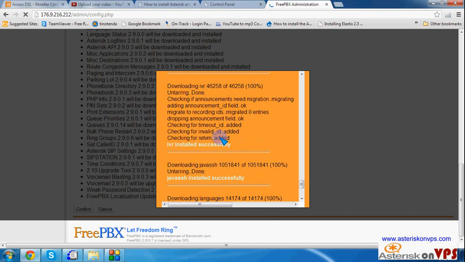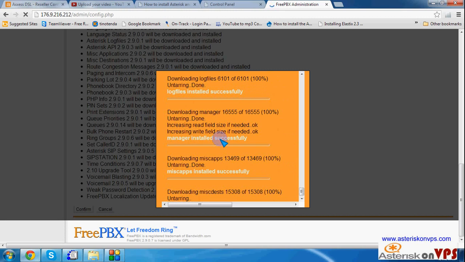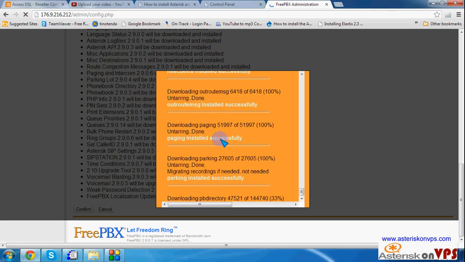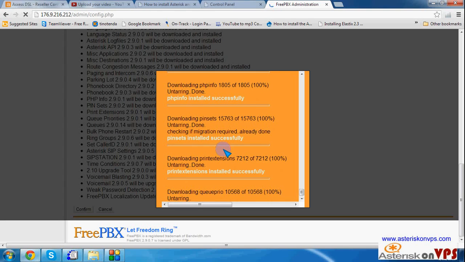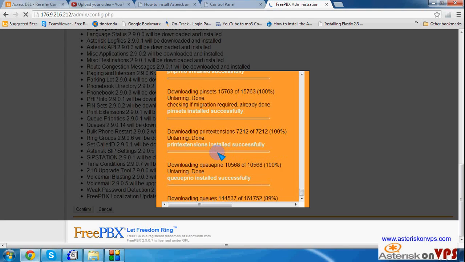But basically, we have installed FreePBX and Asterisk. This is just uploading some modules. You might not need these modules anyway. I'm just installing them because I need them.